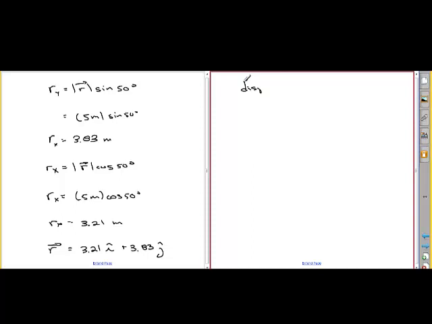Now, in terms of the things that we deal with, displacement, velocity, and acceleration, how do we represent that using this format? So before we've dealt with delta x in one dimension. And in two dimensions we would talk about delta x and delta y. From a calculus-based physics standpoint, we would say that the delta r vector is equal to the final position vector minus the initial position vector.